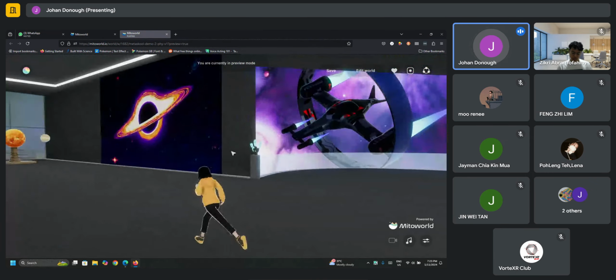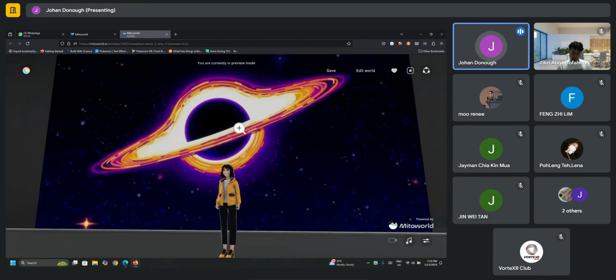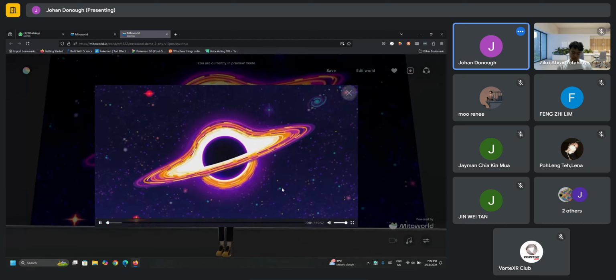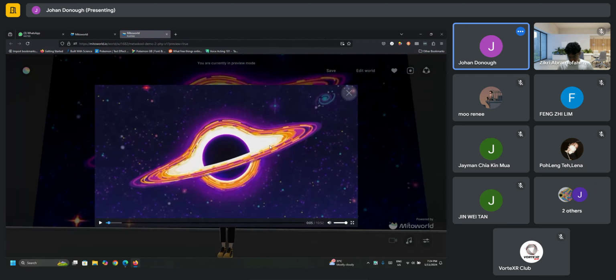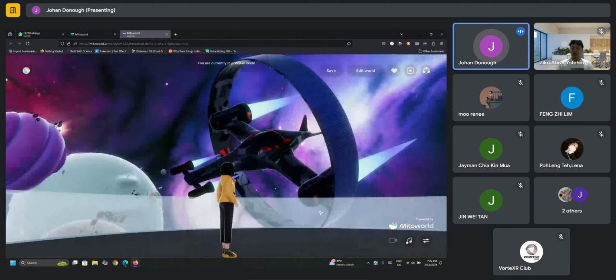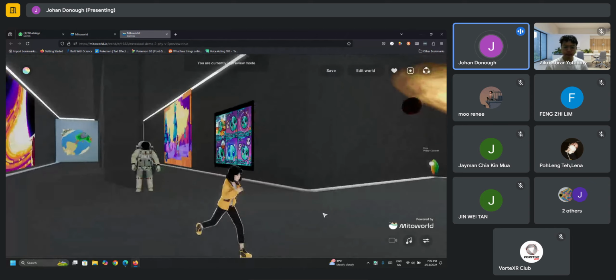Okay. So these are videos that you have on YouTube, but there's a preview when you get close. And if you want to listen to it, you press it. You see? You can just come out of it. All of these are free assets that I brought in from Sketchfab. So you can lay it out as you like.